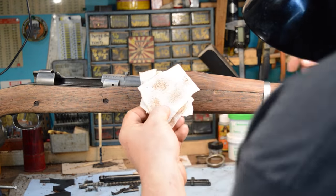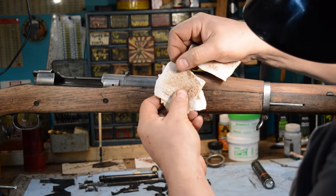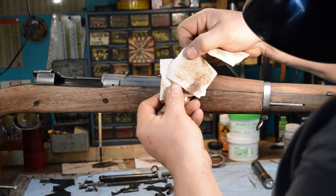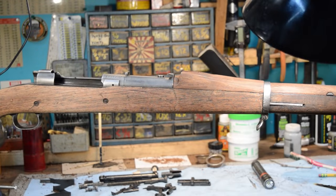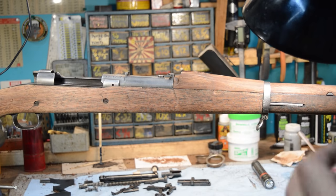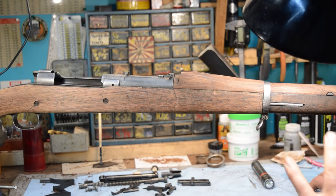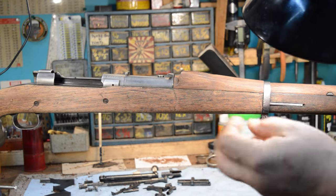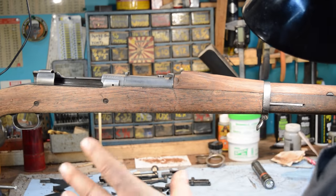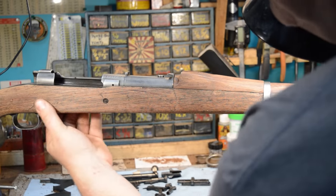Even with steaming and cutting and sanding, you can see various pieces of sandpaper that I've used that have loaded up full of the oil that's seeping out of this stock. And that is after the lacquer thinner, steaming, scraping treatment. There's still a lot of oil in this stock. And to get this thing all the way down and make it look nice and pretty, you're not really going to be proving anything to get down that far. It just won't look right. However, I think we pretty much got it from where it was.